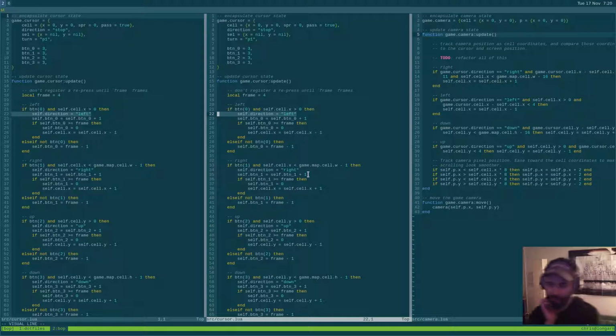So anyway, what are we doing here? If button 0, so we're testing on every pass of the game loop whether a directional key is being held down, and if self.cell.x is greater than 0, whereby self refers to the cursor.